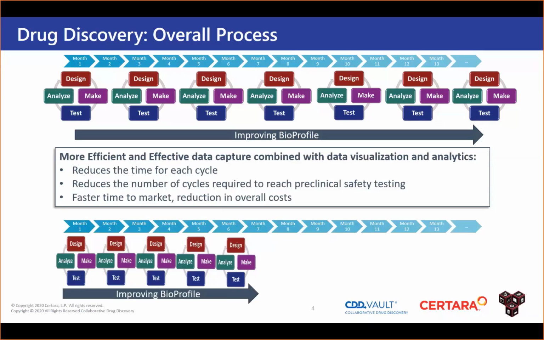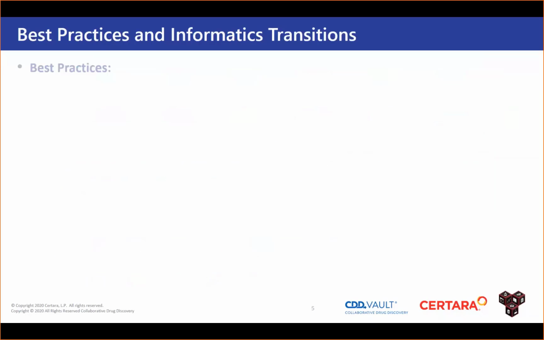So now that we have a view of what it takes in order to design new chemical compounds and the overall process in getting them to the next stage of drug discovery and development, let's look at a few of the things that both CDD and Certara have learned over the years we've been involved. So we're going to take a look now at what the best practices are, and then some specific challenges to smaller and medium-sized organizations. At Certara, the D360 team has been involved with informatics for over the last 10 years.